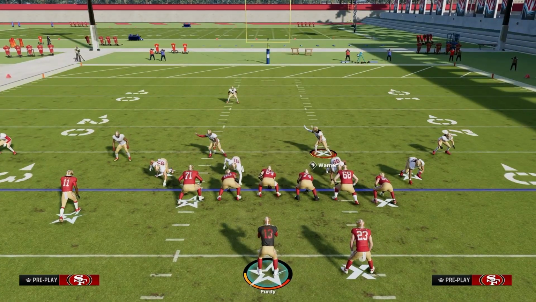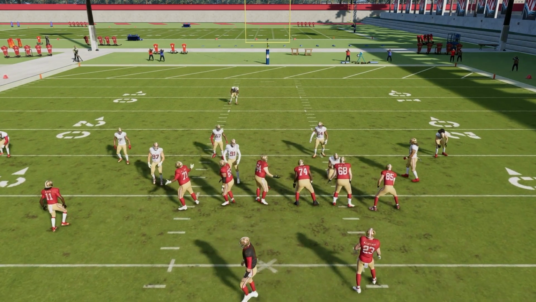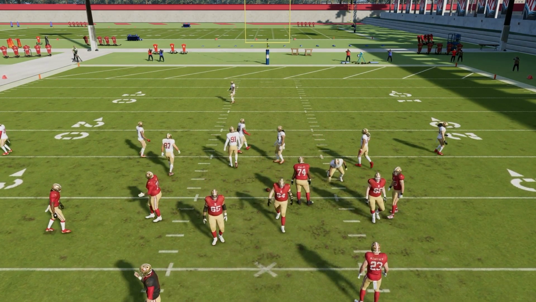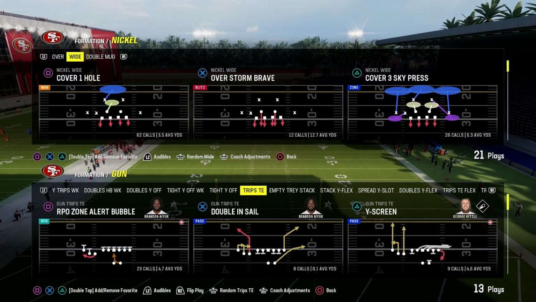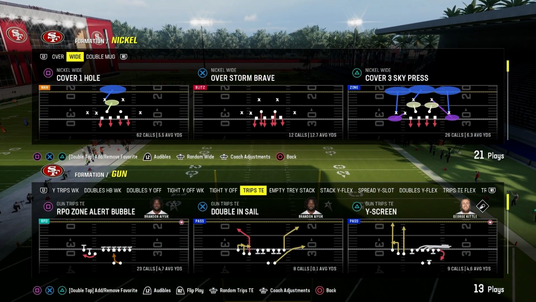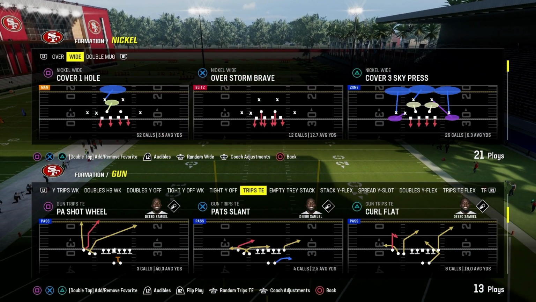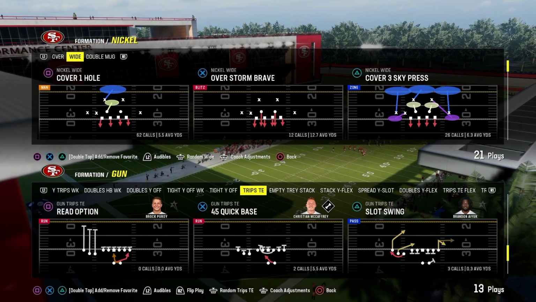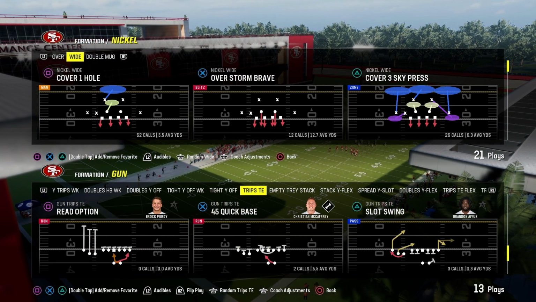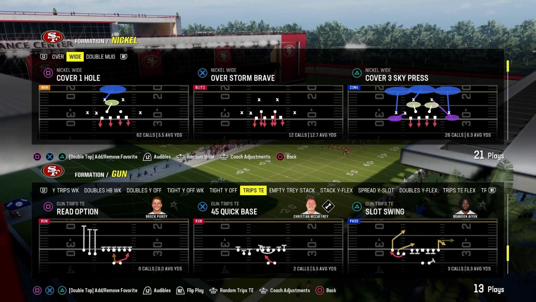Now, if you guys have any further thought processes and how you want to do it, just let me know. I also do this with corners, I mean, with quarters coverage as well. But that's a little bit different. I could talk about that in another video if you guys want me to. But I wanted to introduce you to the man line and how it works.